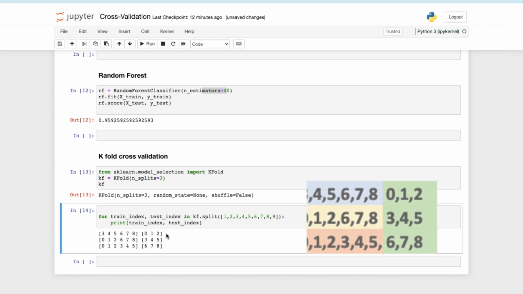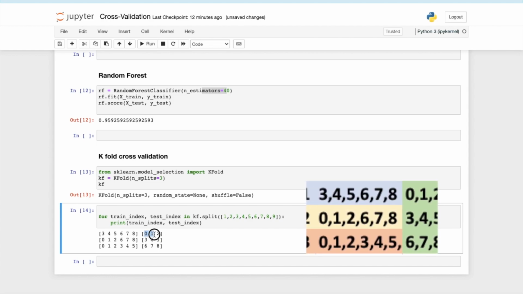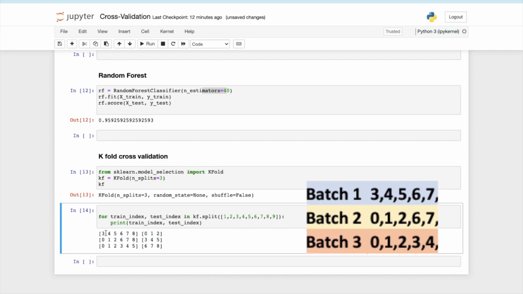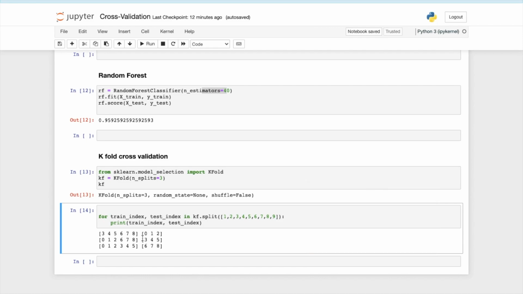Now you can see 0, 1, 2 already occurred as the testing part in the first iteration. They never get repeated for testing in the next batches. So you can see the first one is 0, 1, 2, now it's 3, 4, 5 and 6, 7, 8.